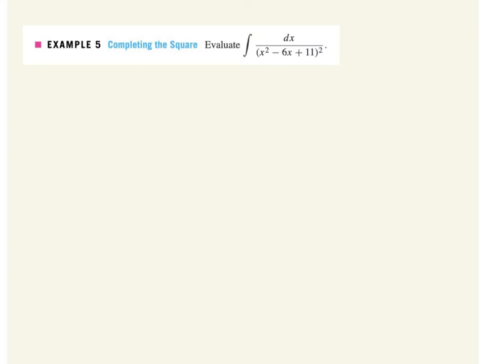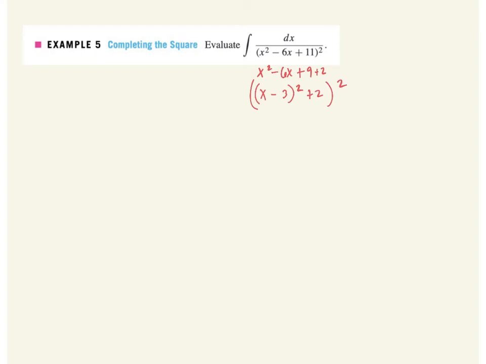Last example here involves completing the square so that we can essentially force this same substitution. We're going to complete the square and rewrite the completed square as a square root. So we're going to use a fourth power in order to get our square root. Okay? So x squared minus 6x plus 11 would be completed by saying x squared minus 6x plus 9 plus 2, or x minus 3 squared plus 2. Obviously, it's all still squared.